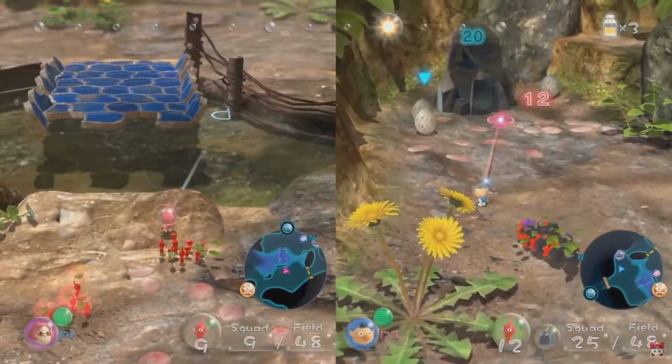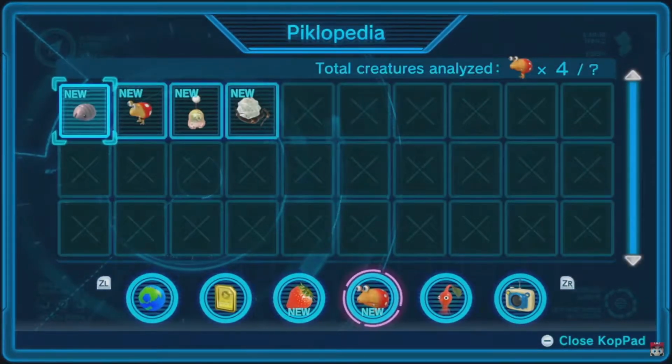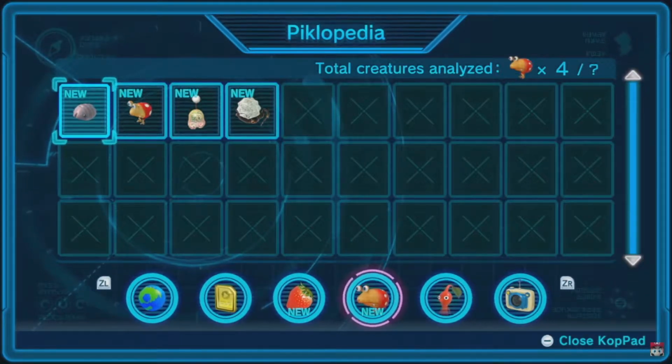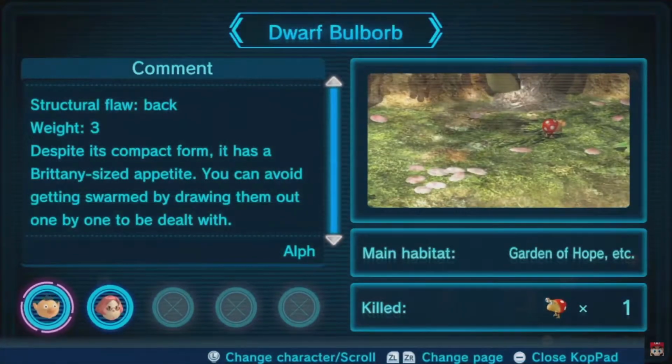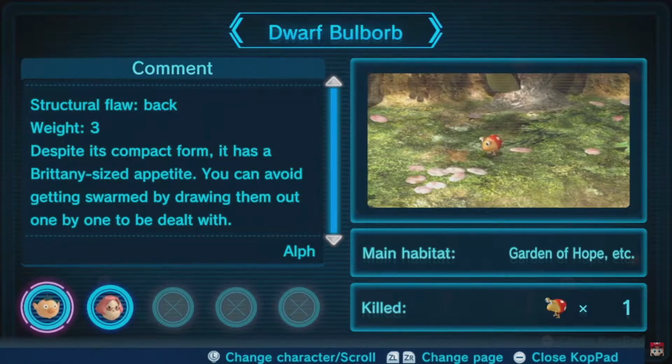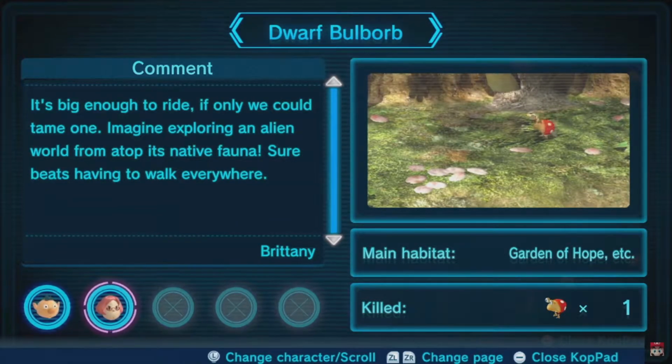The one other feature I wanted to showcase briefly is another new feature to Pikmin 3 Deluxe, which is called the Piklopedia. Here, any creatures that you come across in the game will get their own entries, and once you go in, you can tap on it and see different entries from different explorers in your party. So we've got Alf here. This style of menu feels like a 90s menu.